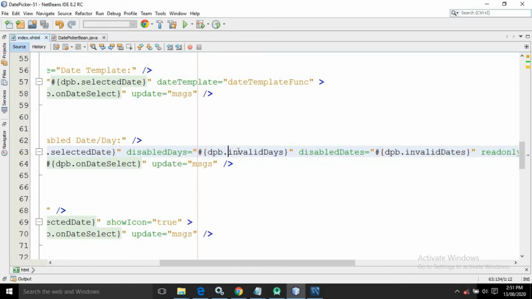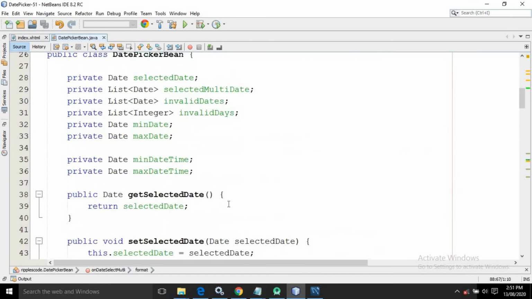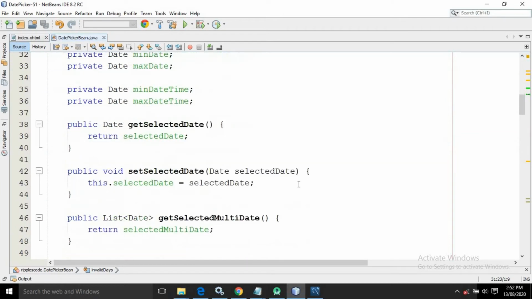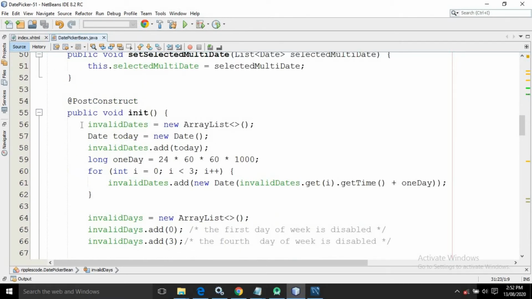Now let me show you what these invalidDays and invalidDates are in the managed bean. If I move upward, you can see here I have a list of Date, that is invalidDates. This means the invalidDates property is of type List of Date and invalidDays is of type List of Integer. In the init method, I have created the object of invalidDates.